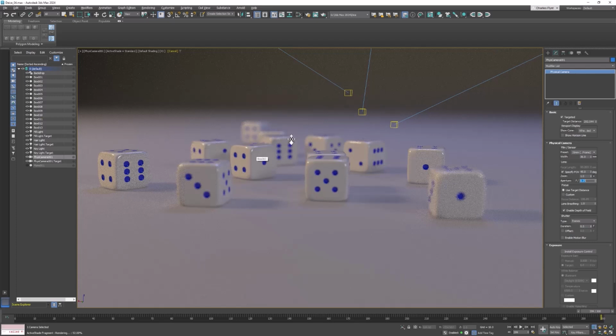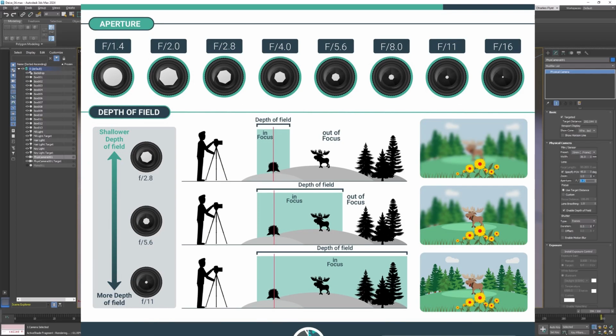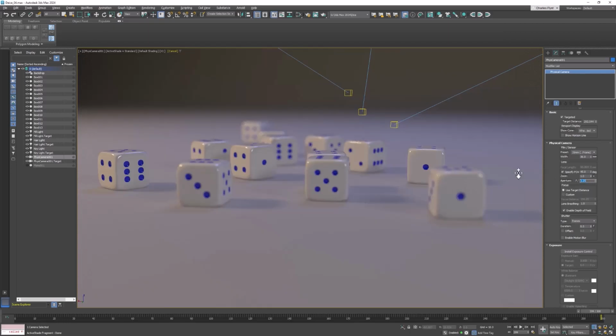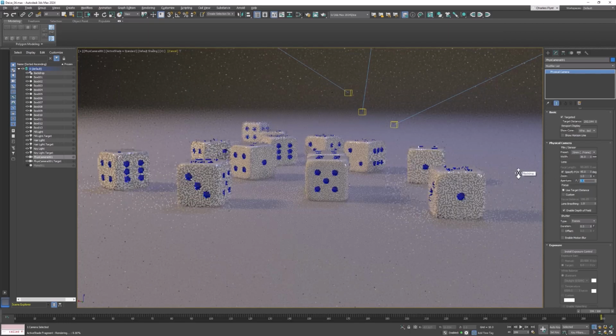What this means is that we have a very, very narrow focal plane. In other words, imagine a box around the object here. The lower this number, the narrower the box gets. So anything in front is out of focus and anything in back is out of focus. I think 0.5 is a good number for me.